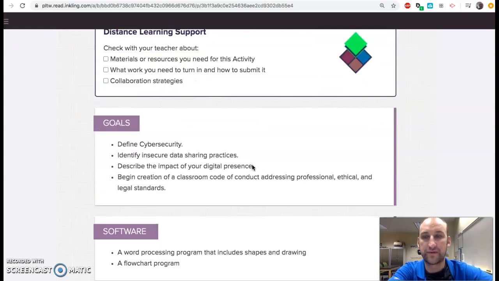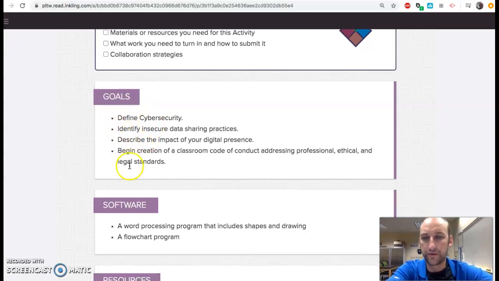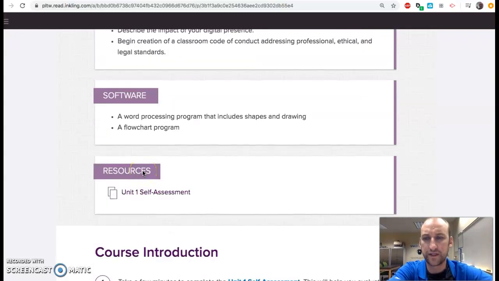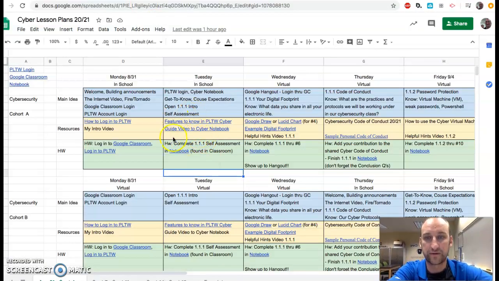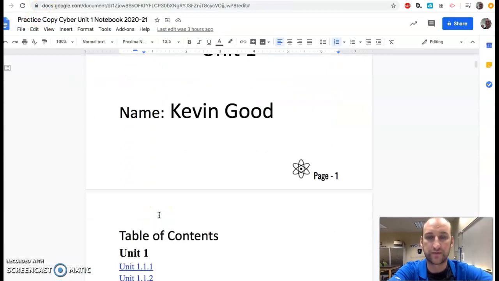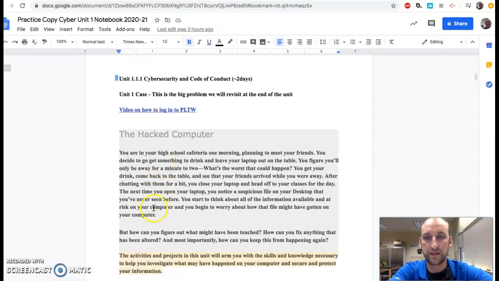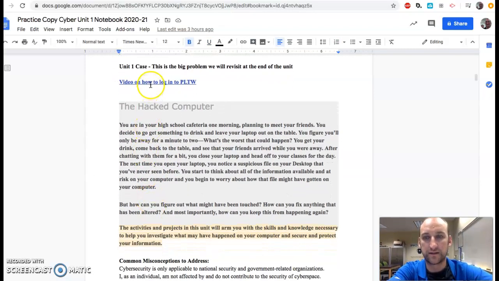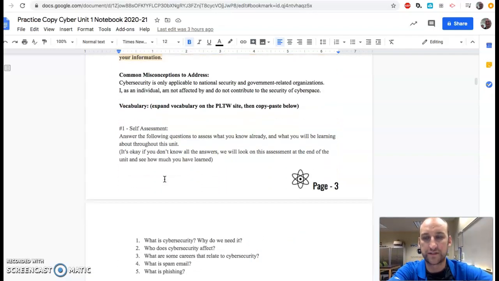So basically, here are some helpful hints for 1.1.1, because it's a little weird. You don't have the virtual machine going on. So you're going to read the goals, defining cybersecurity. You'll take the self-assessment. That's actually your lesson plan for Tuesday, or whichever day it shows up for you, and you'll go to 1.1.1, jump to the bookmark, and I put a link here the first time. It's got the end result, and here's your self-assessment.